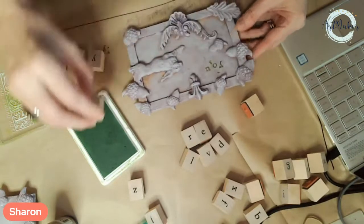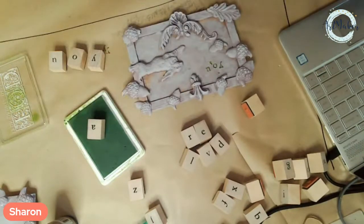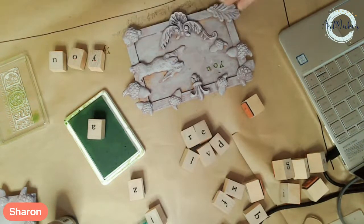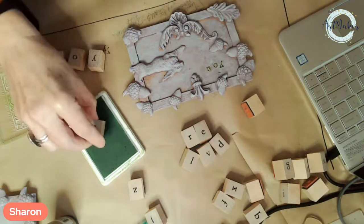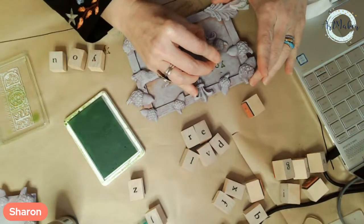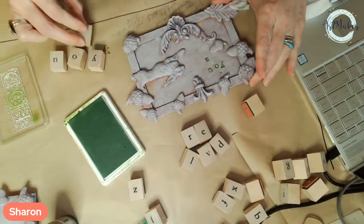That little green though, I wonder if you guys can see it. There's like a little tiny splotch here. Let me see. Oh, yes. All right, cute. U. R.